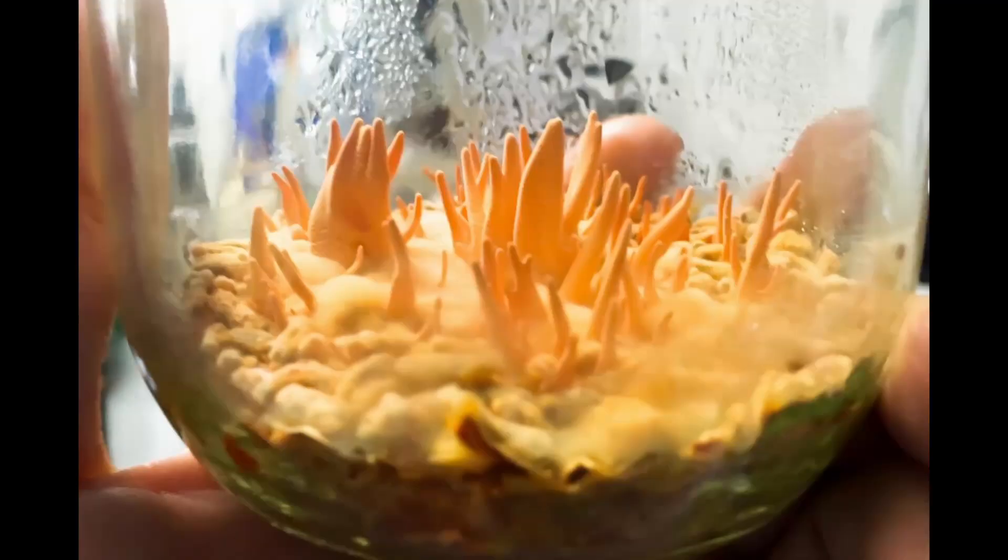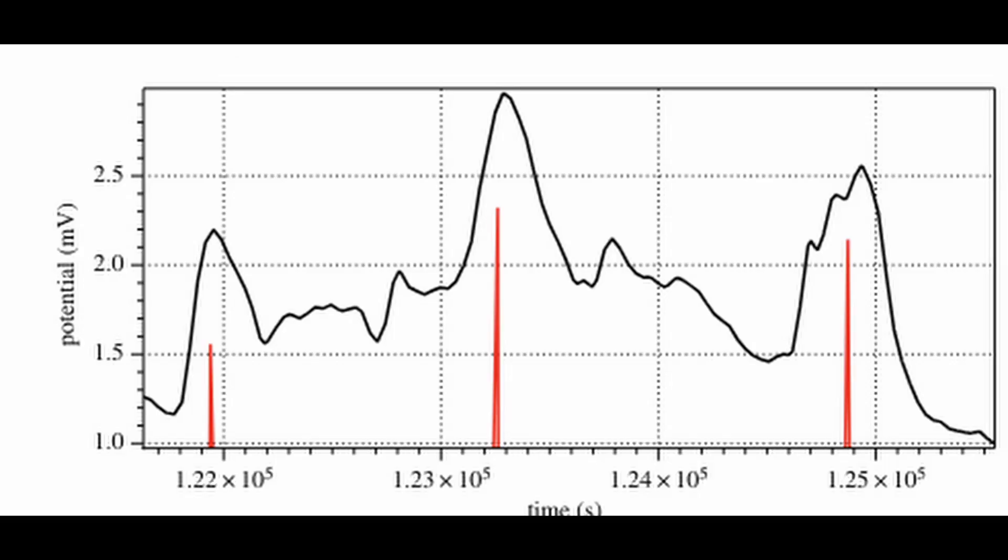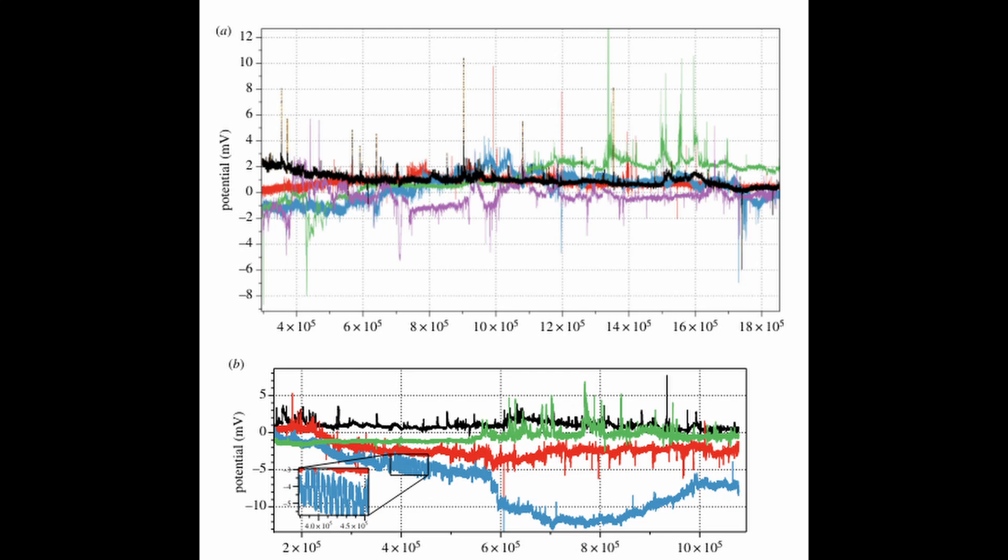These species were chosen for their distinct electrical spiking patterns and biological characteristics. The methodology. The study involved recording the electrical spiking activities of these fungi using differential electrodes inserted into the substrate colonized by the fungi or directly into their fruiting bodies. The electrical spikes were then analyzed to identify patterns that might indicate a form of communication.